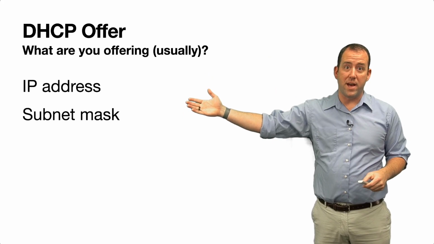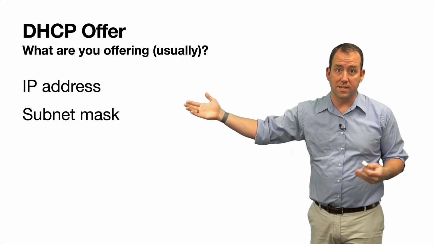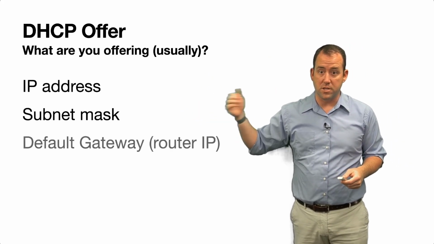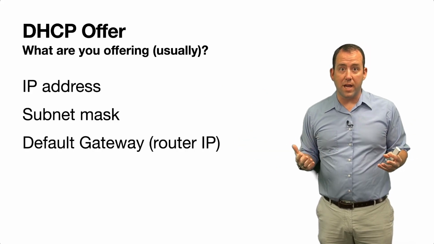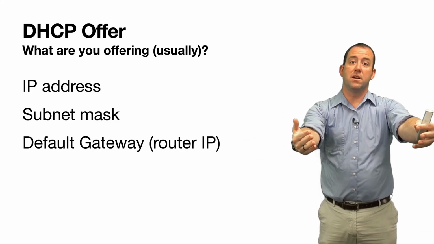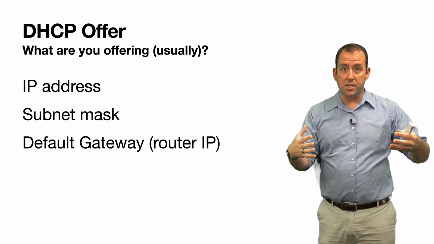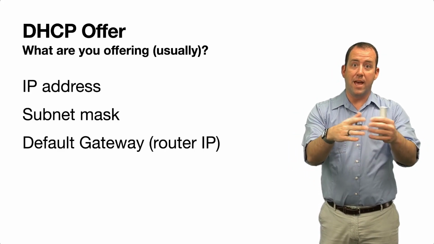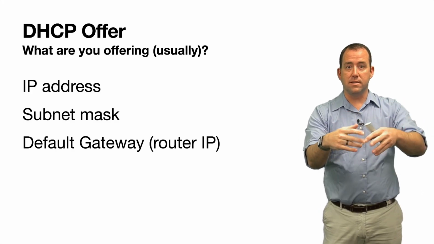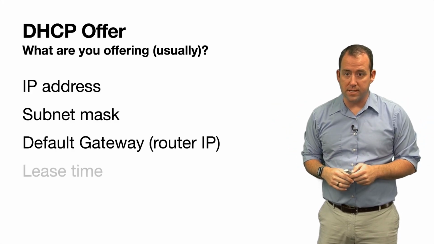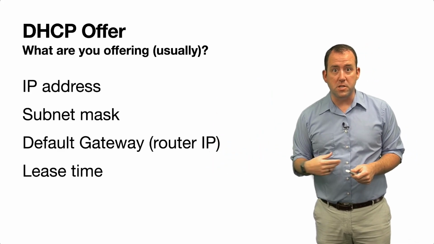Another thing is the subnet mask, so that you can determine what your network address is, because that's kind of helpful and important information. You would also have the default gateway, because if you ever want to send something outside of your network, you need to know how to do that. That's what the default gateway is for. So that DHCP server in that offer is going to say, hey, your way off the network is whatever the router's IP address is.